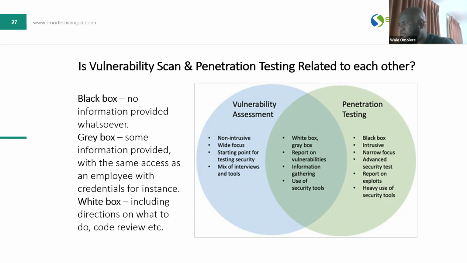Then the next one there says mix of interviews and tools, all right? And under penetration testing, we have report on exploit, heavy use of security tools. So in vulnerability scanning, we do not exploit, all right? But in penetration testing, that's the reason why it's penetration testing anyway, we exploit, all right? We identify the vulnerability, then we press on to test further whether we can actually take advantage of that vulnerability, all right?